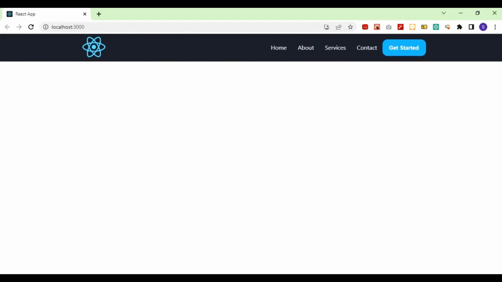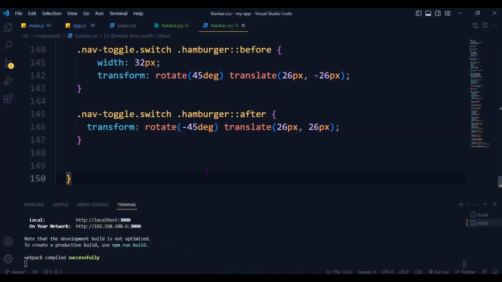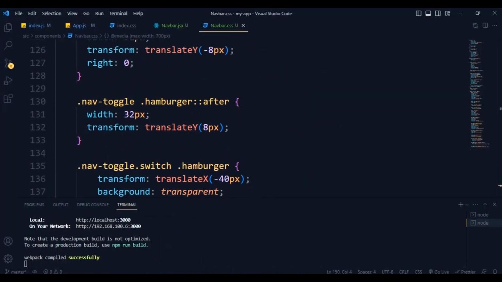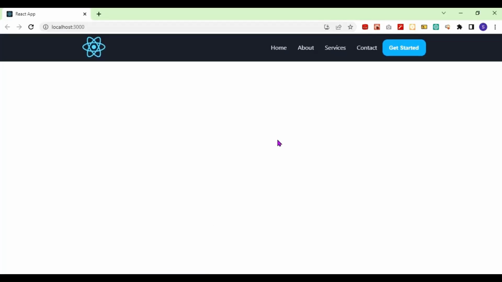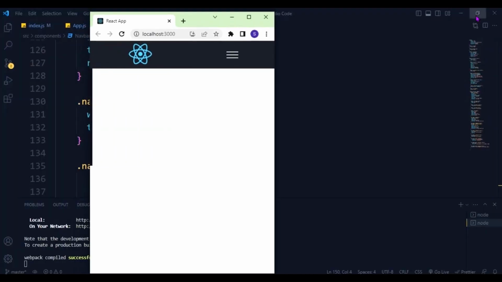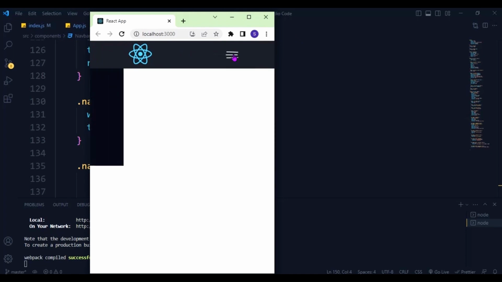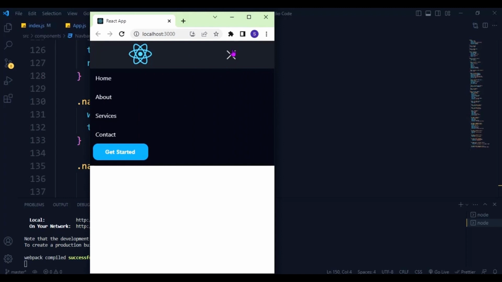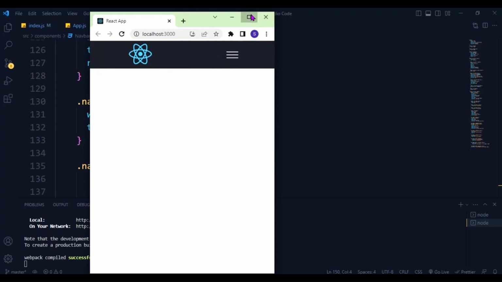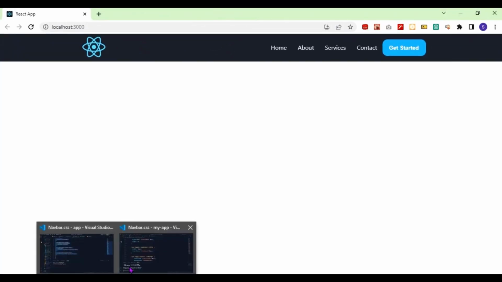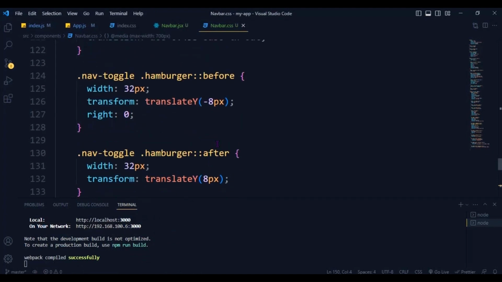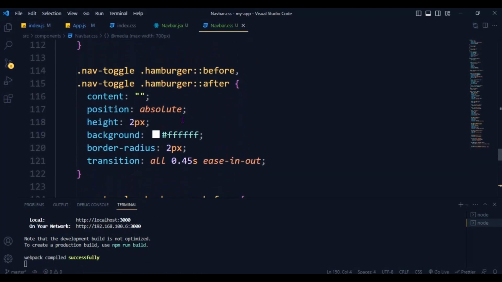So now, when I go to the mobile screen, you can see this tag here. Okay, so let me explain. Since I just copied and pasted the CSS, let me explain this side for you. You can see inside our CSS, we have this hamburger here.